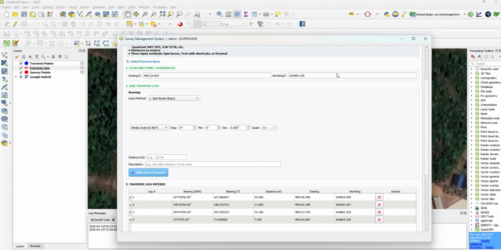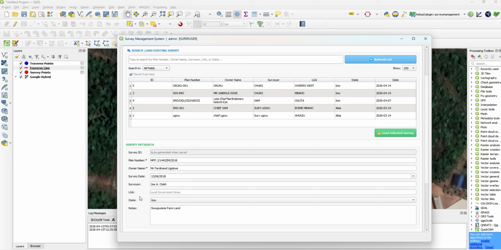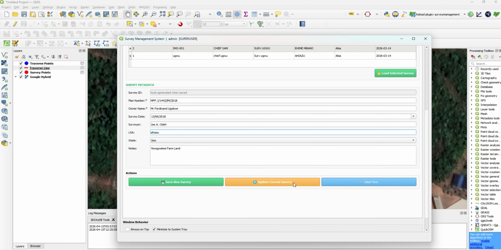If you've confirmed all this, you also go back to the metadata and you see it automatically populates the details here. You can actually write the name of the local government itself, say here. When you're done with this and you're satisfied with all this information, you can now say save new survey. Automatically save, say yes. So, ladies and gentlemen, with this, you have saved yourself about 5 to 10 minutes of manually inputting data from the survey plan, as released in our current version online.